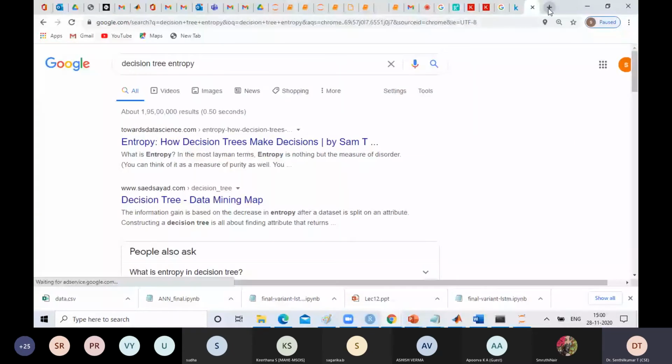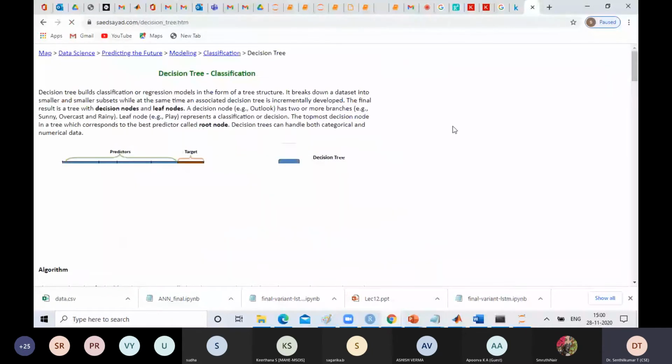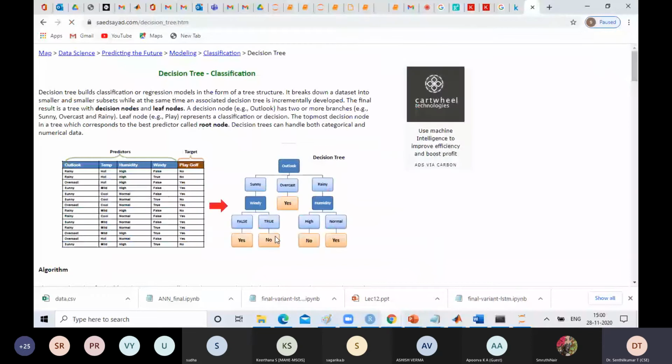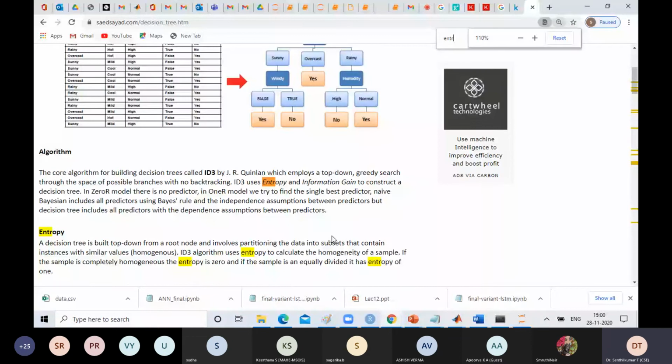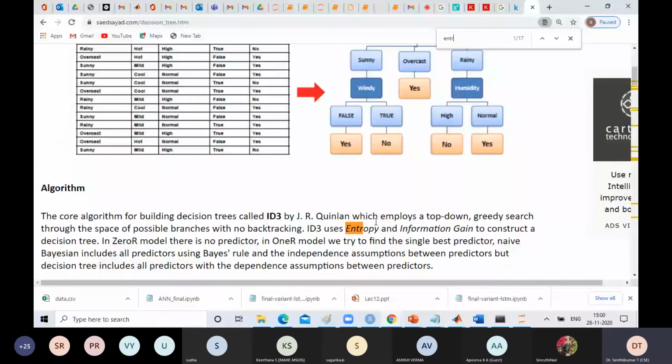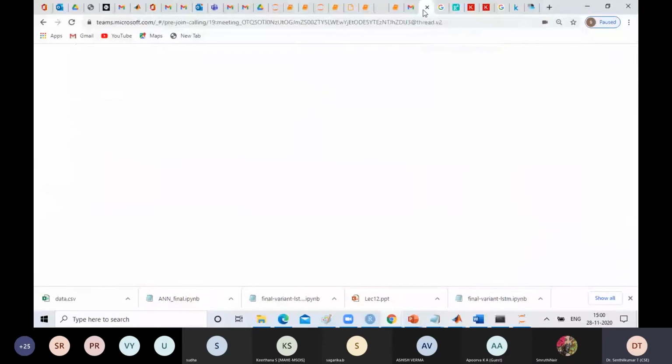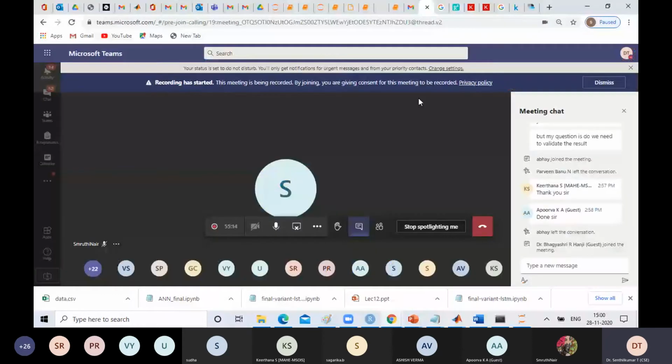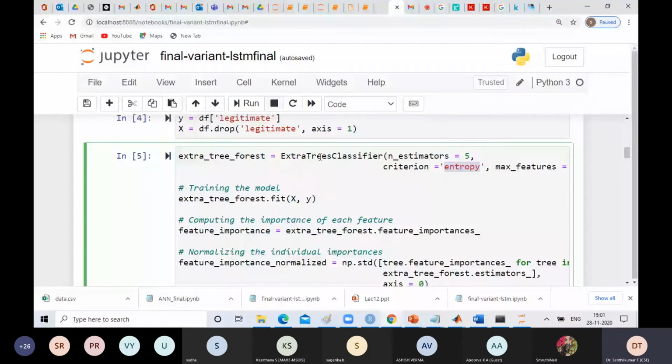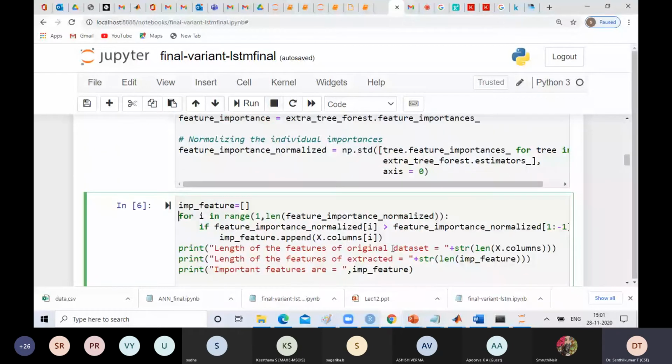When you learn decision trees, they ask you to give some data and the number of features, and to specify how to associate the features. One way of associating the features is entropy. I think people can see the entropy part here. So again we are specifying the same thing: we use entropy as a parameter for extracting the features using a decision tree classifier. All of this is the code for the decision tree.